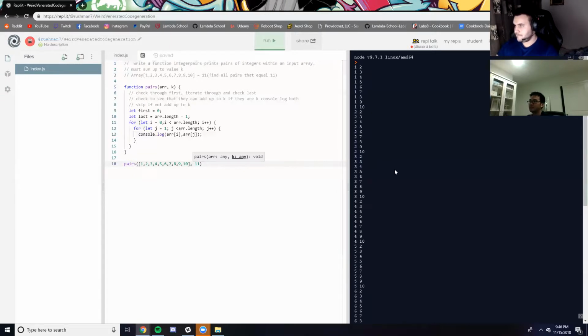Okay, so you have 1, 2, 1, 3, 1, 4. That's the first loop. Then we have the second loop, then we have the third loop. Do you think it's a lot of duplicates, right? Because if you go up top, you have 2, 3 already. So when you go to 3, do you need to compare 3 and 2 again? No, probably don't. You can just skip over it. So for the second loop, how do you skip over the old numbers that you already looped through?